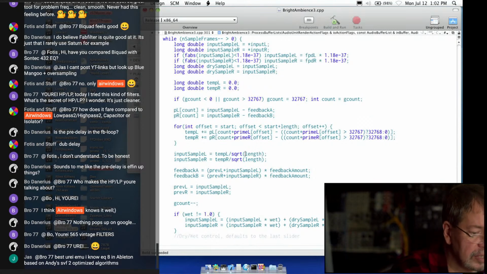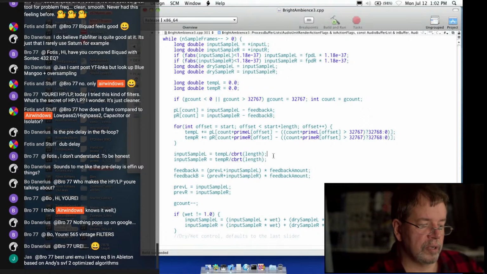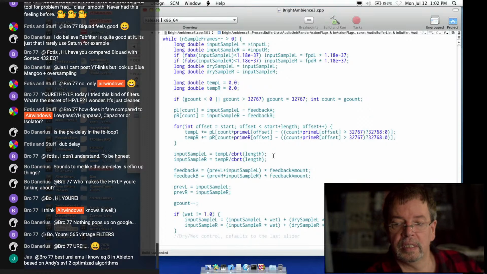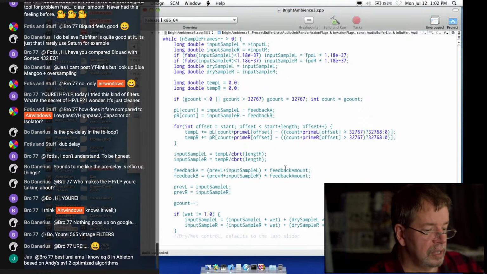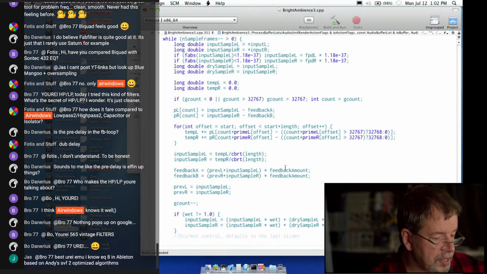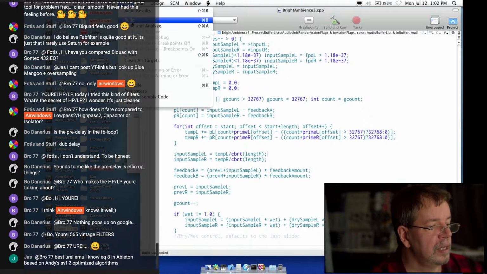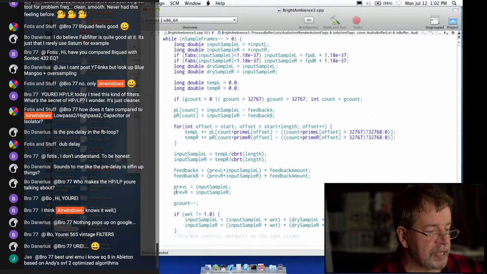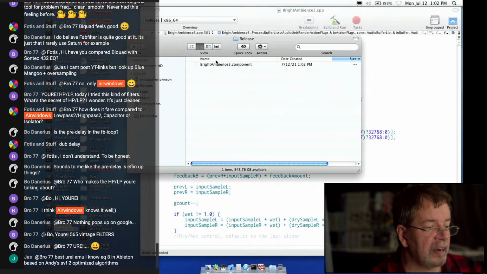Hang on, do I have a... Cube root. So do this even more so. That will attenuate things even less. And feedback amount will definitely blow up now, so we'll leave that off.